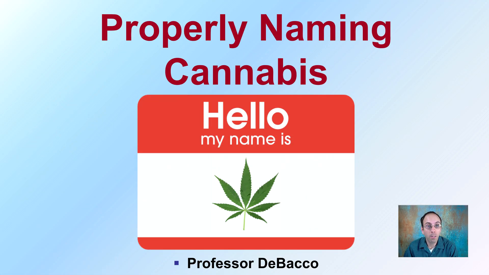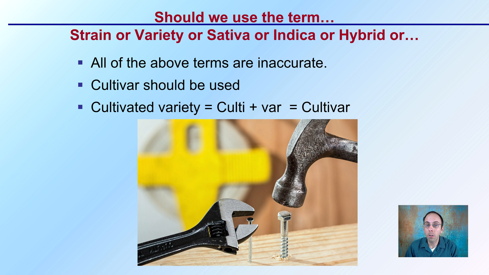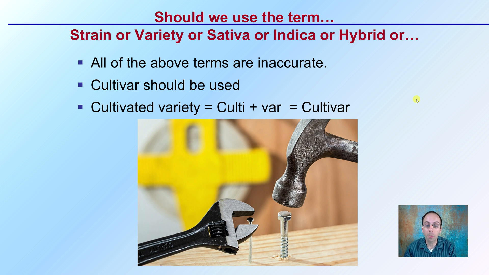Let's get into properly naming cannabis, or really any plant. It's often asked whether to use the term strain, variety, sativa, indica, hybrid, or something else. Really, all the above terms are inaccurate. Cultivar is what should be used, because this is a cultivated variety — 'cultivas var' is how we get that term. We want to be sure we're using the right tool for the job, and this is the proper, established way to go about naming plants.